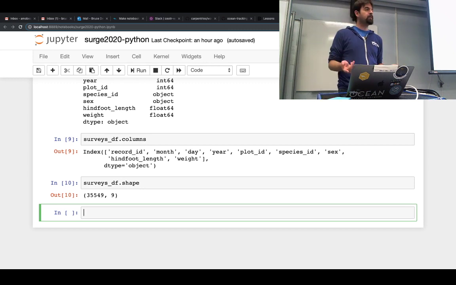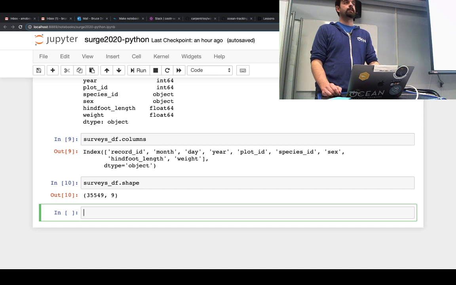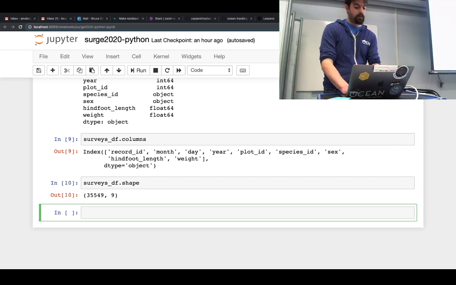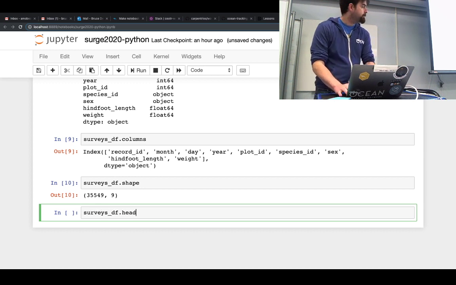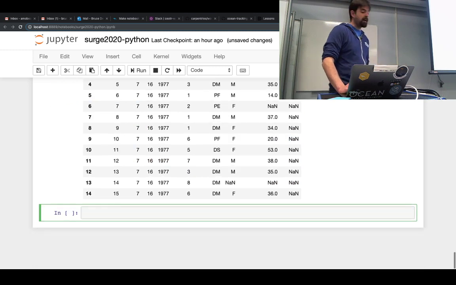So we're going to get more into tuples later, but they too are very useful. Head we've covered. But how about head with a number in the brackets? Passing in a parameter. How does that modify the function? Yep, exactly. It gives you that number of records. If we type out surveys_df.head(15), nope, we could type 150. I'm not going to. It gives us the first 15 records instead of the first 5. Again, useful. And what about tail?